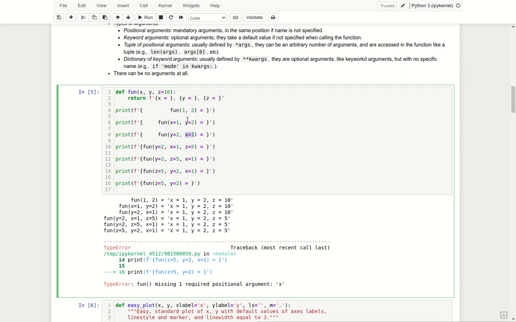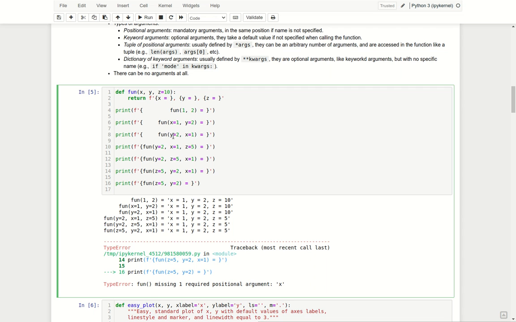So these three calls should return exactly the same because I'm calling them with the same value of the arguments, although the way of calling this function is not exactly the same. I'm writing here x equal 1, y equal 2, which is the same as this call, where the first argument, which is x, is 1, and the second argument, which is y, is 2. And in this second way, what I have here is y is equal to 2 and x is equal 1.